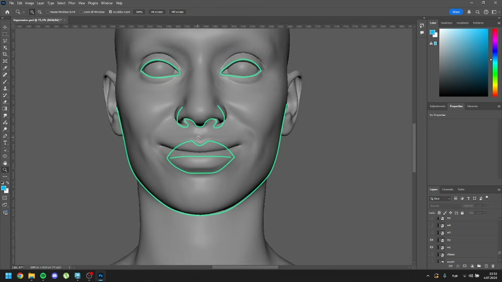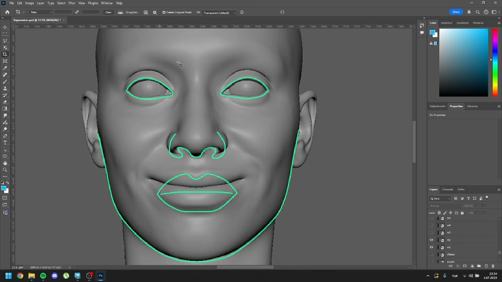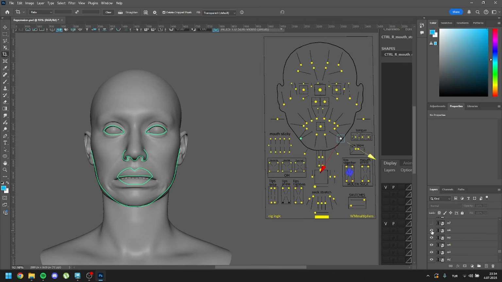By the way, I just created natural pose lines to analyze what changed on the face when you move the controllers. So this is mouth 2, 3, 4th controller, 5th, 6th and 7th.